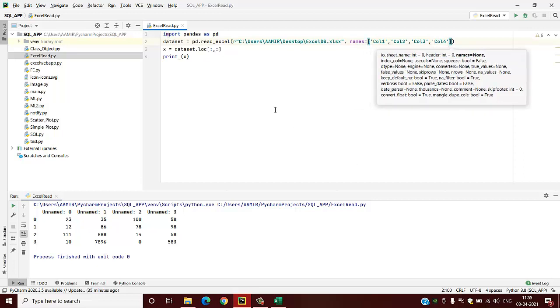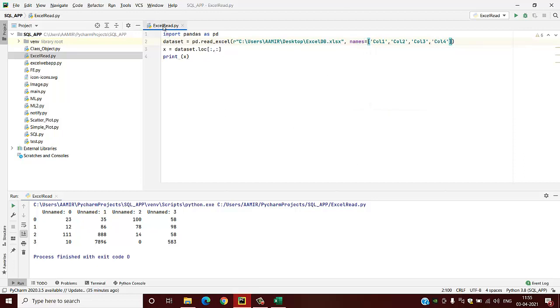Now we will run this code again and see what happens. Now if you look, the header section is renamed as column 1, 2, 3 and 4 respectively.